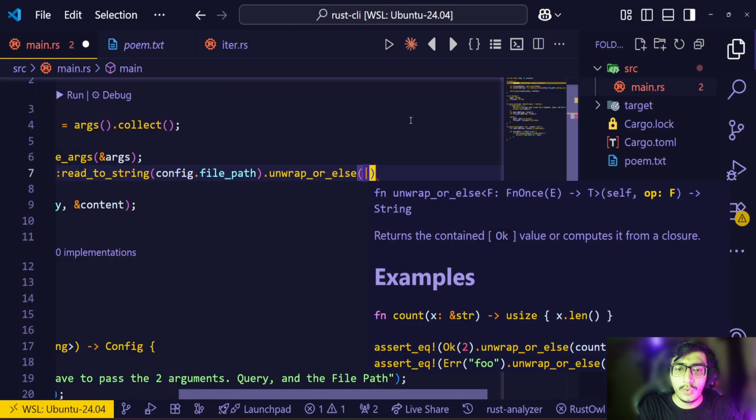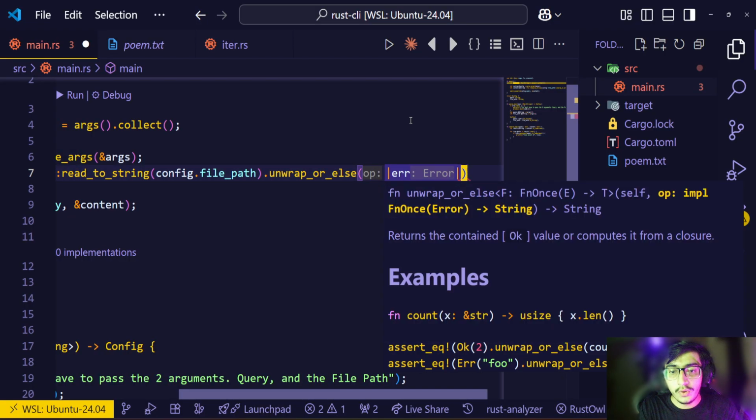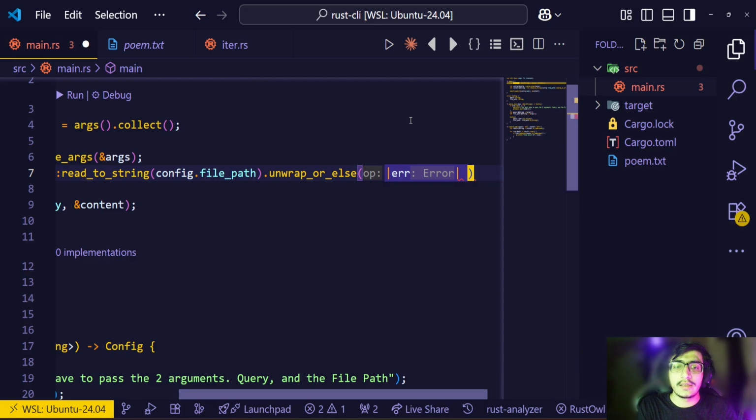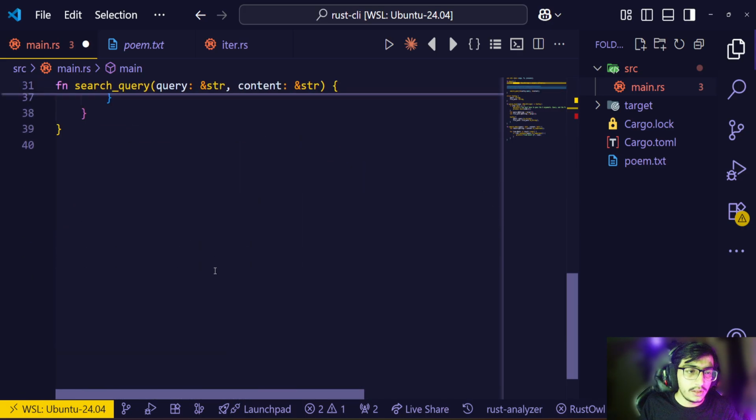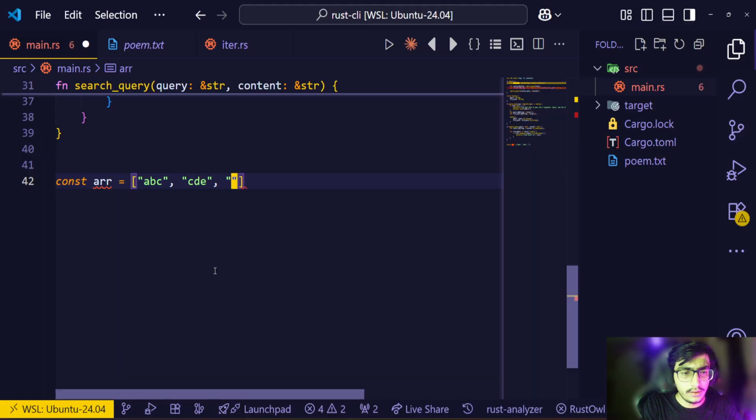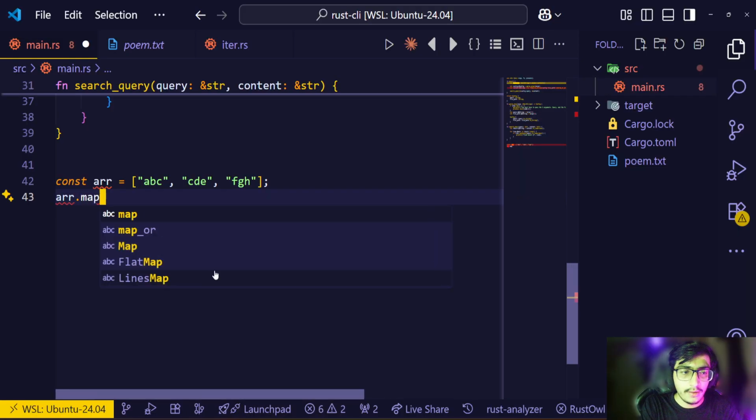So let's say I will add a closure. Now what does a closure mean? A closure is kind of an anonymous function, same as in JavaScript. Let's get an example. Let's say const where equals abc, cde fg, and then dot map.